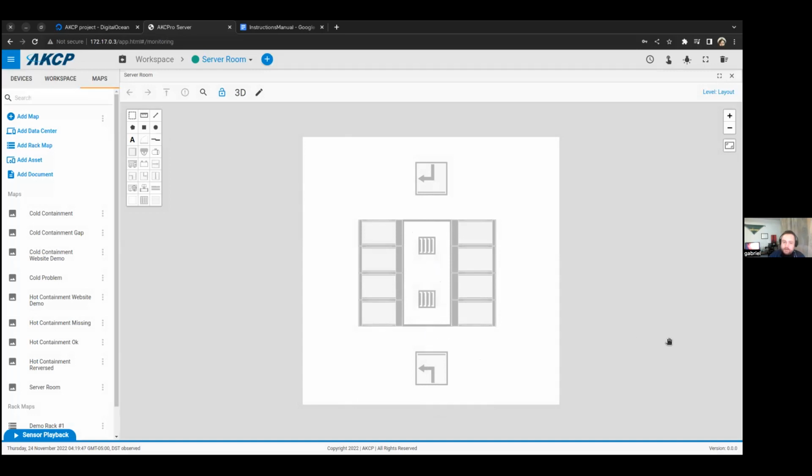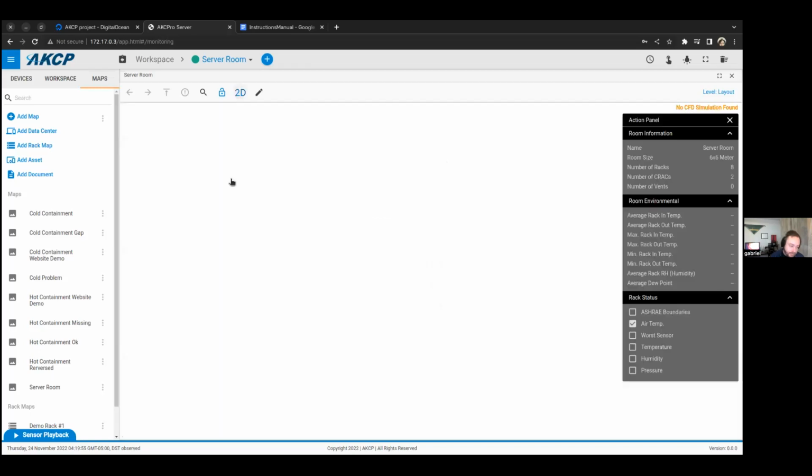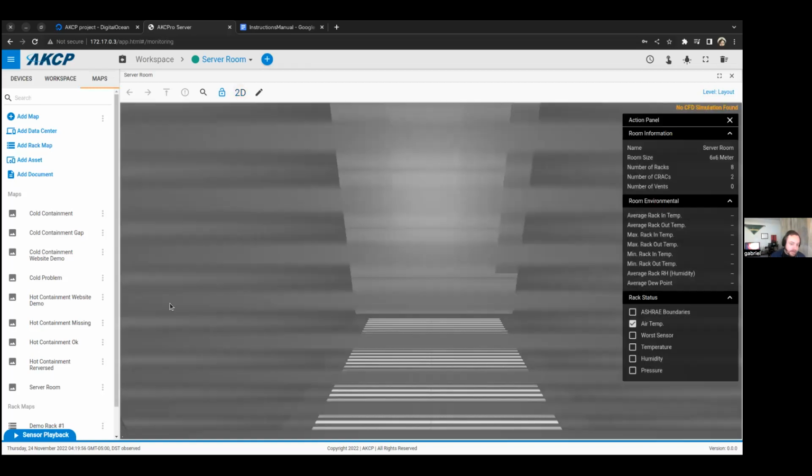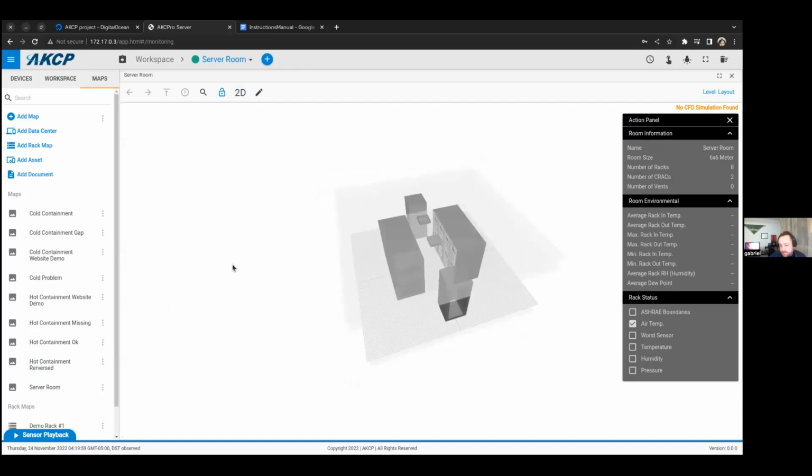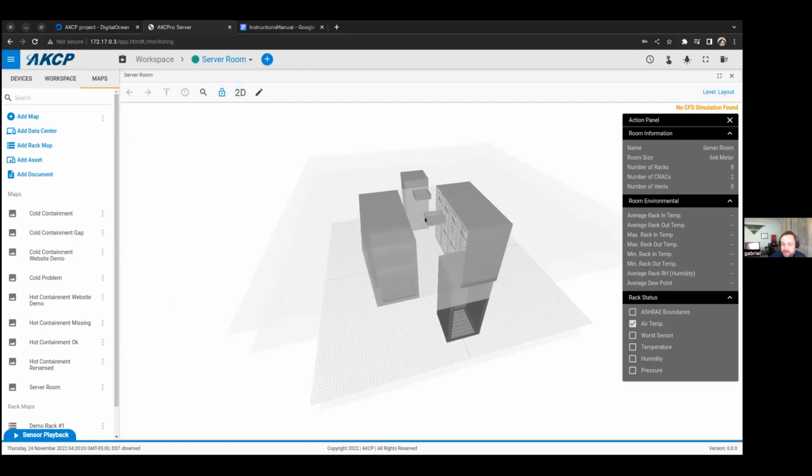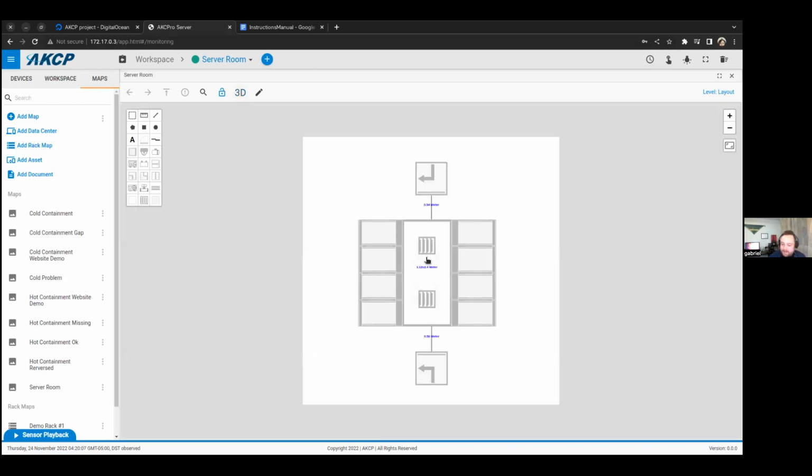Okay, so a good habit before starting the simulation or anything is to go in 3D and look if everything is like we expect. And everything will not be like we expect because I put the vent on the top of the containment. So we see they are at the top. So I will go back in 2D and move them right there, put them on the floor.